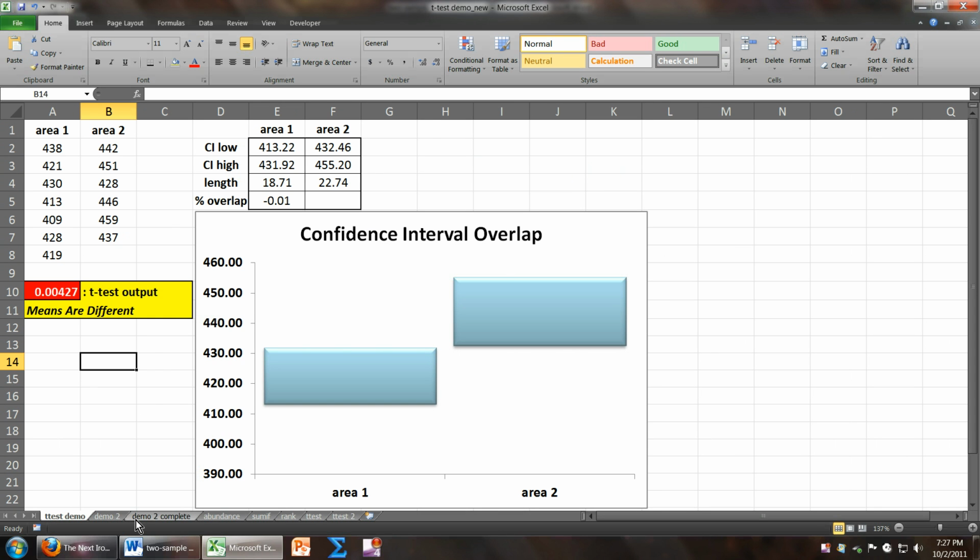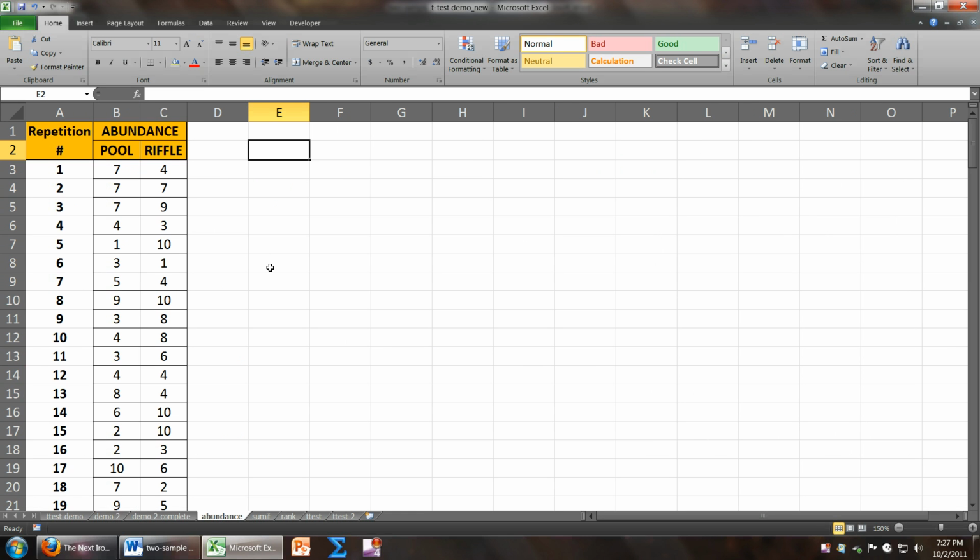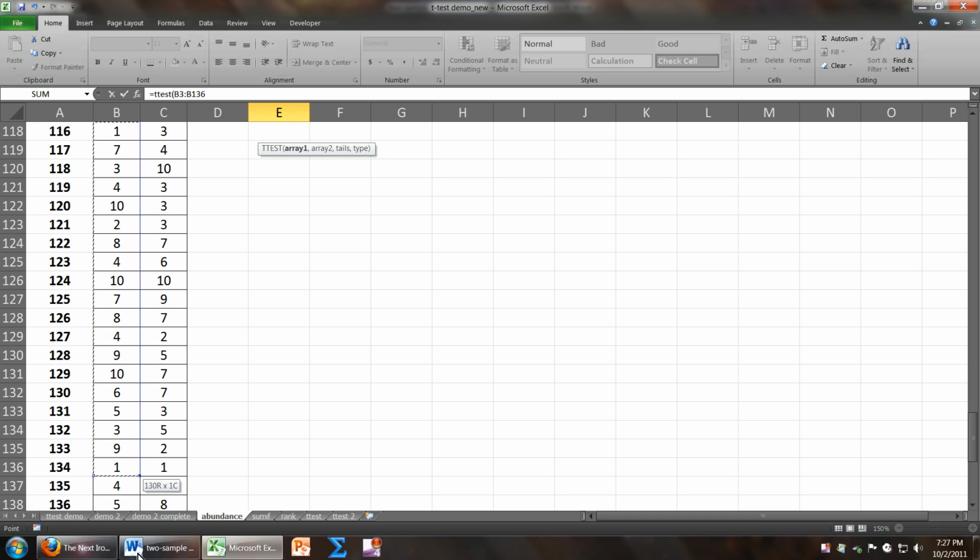So for the purposes of our stream data, say you've got all of this that you want to test. Array 1 will be pools. Say you want to have the output right here, it would be equals t-test. Array 1 would be the pools, so you would select that, not including the column header, just the numbers, comma.